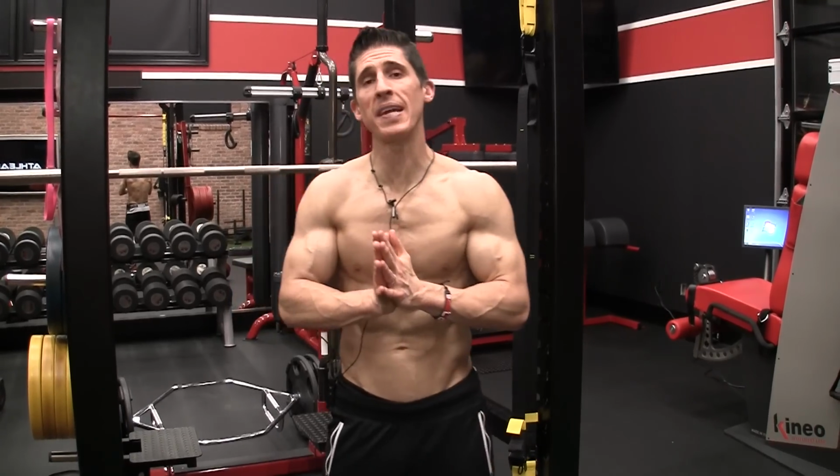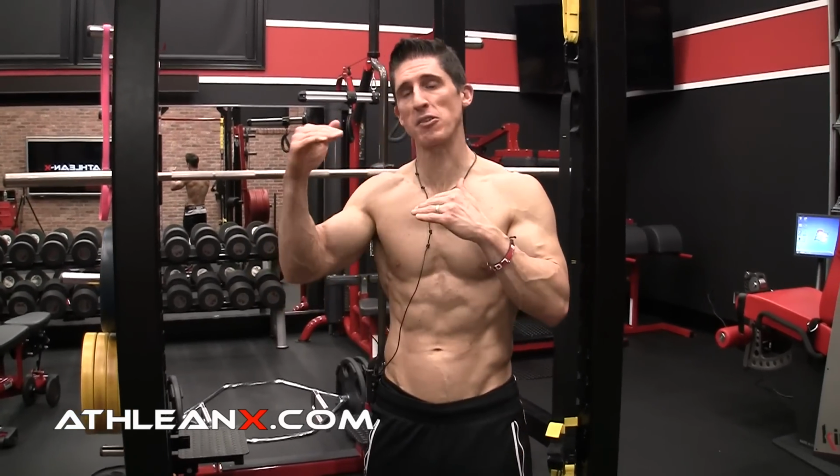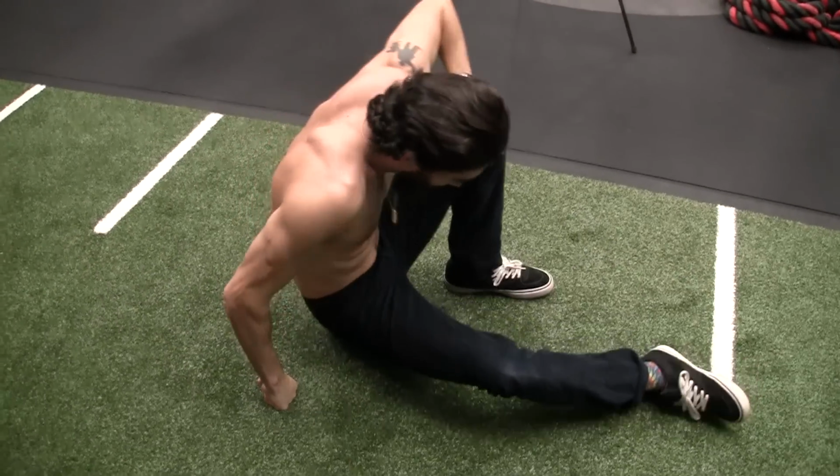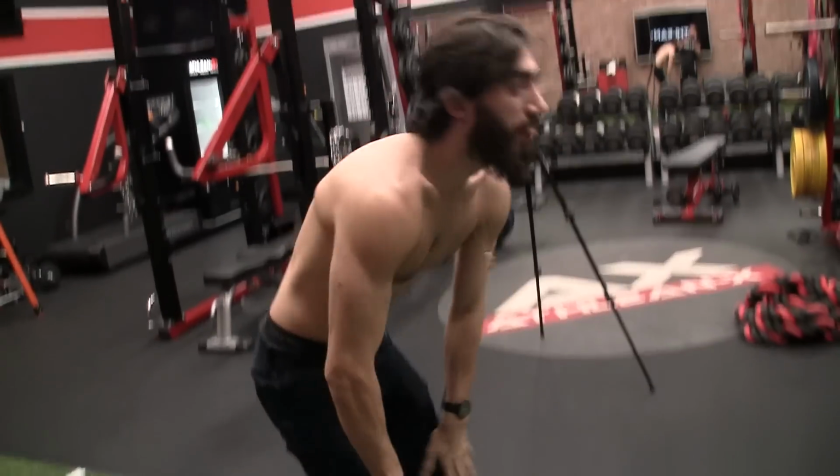Okay, last but not least is actually a little bit of a 4-part red flag here. But this is going to be fun because you're going to get a chance to do these things. And actually, they sort of step up in difficulty. So I want to see if you can stay with me for all 4 of these. The first one actually is pretty easy, and Jesse's going to demonstrate. All I want him to do is be able to get off the floor, and I want you to be able to do the same thing.